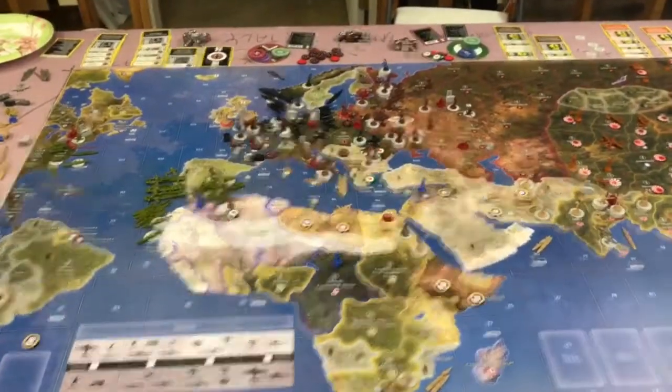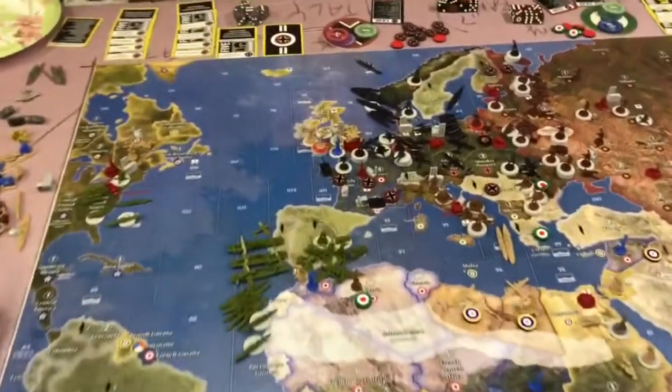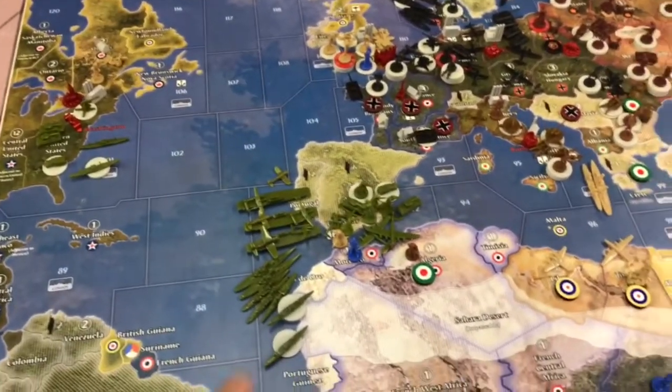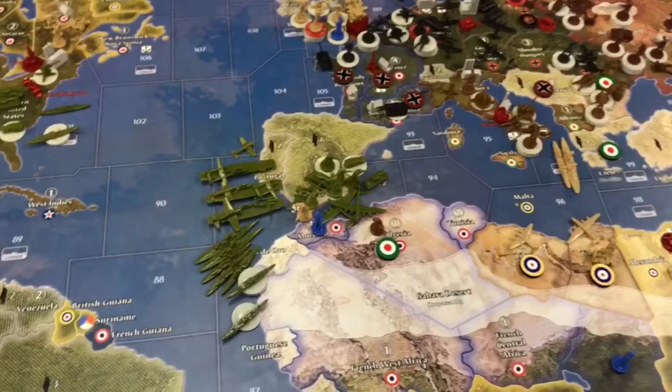Okay, we have finished round 4. We're getting ready to start round 5. And the Americans are at war with the Axis, of course. They've already moved everything into Gibraltar here.